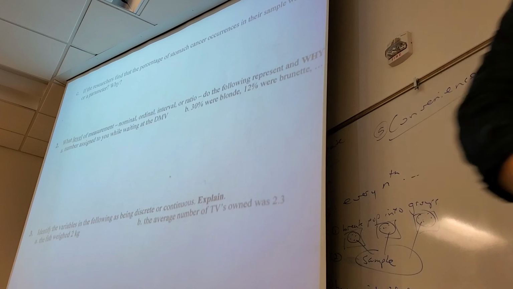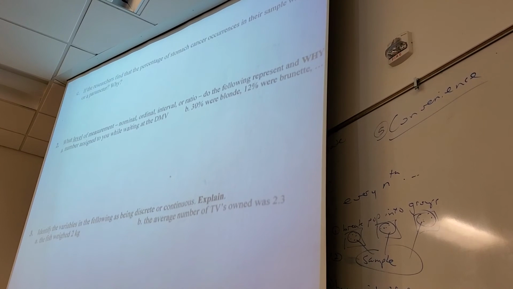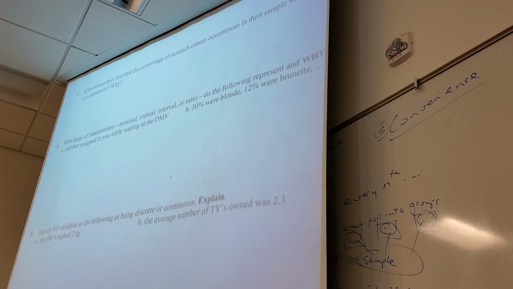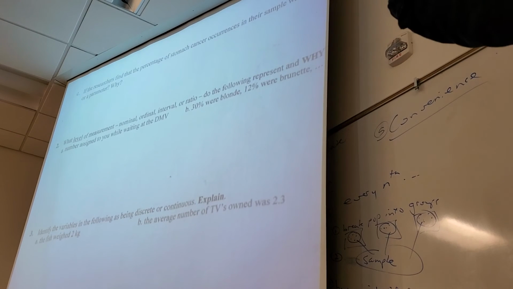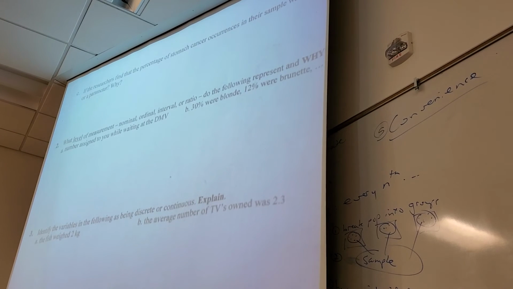Could you say it's ratio because let's say there was 40 people that came in before you, if 20 people had already gone, then you would know that half of the people had gone in before you? No, because the number you're given isn't really related to the number of people, right? Is there a 0? No, for one thing. There's no number 0 somebody gives out. Okay, do you see what I'm saying? So I would say nominal's no good. It's more than nominal. Ratio's too much.